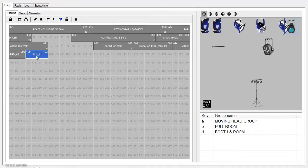So after you've got your fixture or fixtures in there, you're going to pay attention to this. Let me move this one so we get a clearer view. These 1, 2, 3, 4, 5. I even go right here, which is the Mega Bar 50. Let's say you're using them for uplighting. That's when we get down to this part, but I'm not going to go right there yet. I will be there soon.